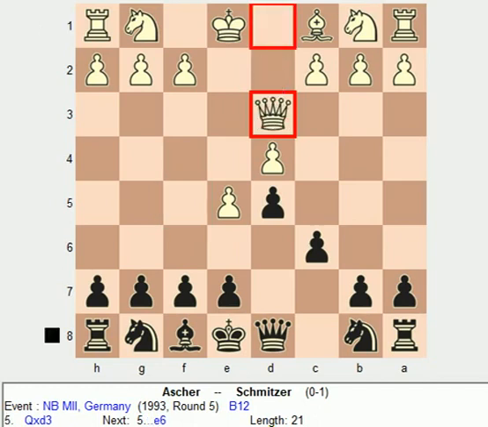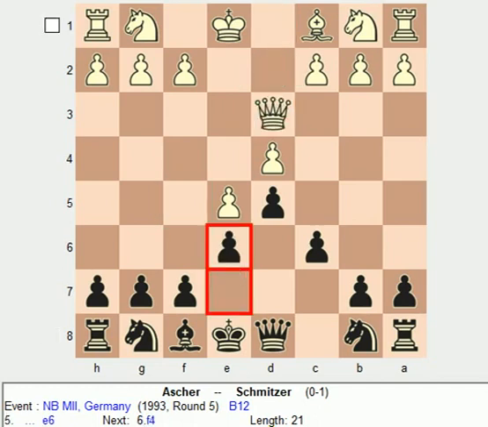Queen takes D3, that is correct. E6. Now he closes the, see, very strong pawn structure he gets. But sometimes you have to open the pawn structure, you cannot stay with this. Now he played F4. Actually, mostly people will play knight to F3.